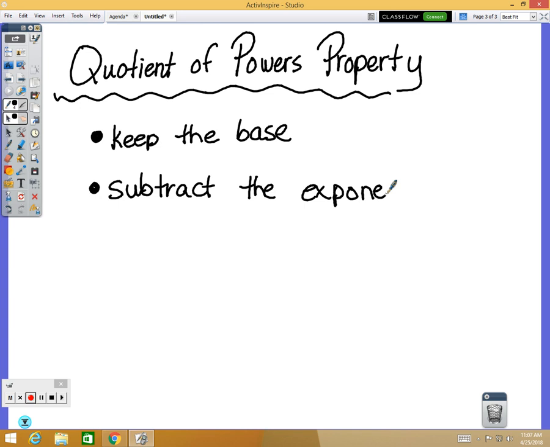We're going to start off with some examples that do not have any coefficients. These problems are going to be written to look like fractions, but we know in algebra that's how they look. Okay? When it's a division problem, it's going to look like a fraction. For instance, if I have x to the 5th power over x to the 2nd power, what this means is x to the 5 minus 2 power, so x to the 3rd power.